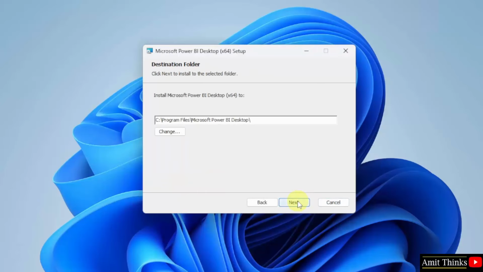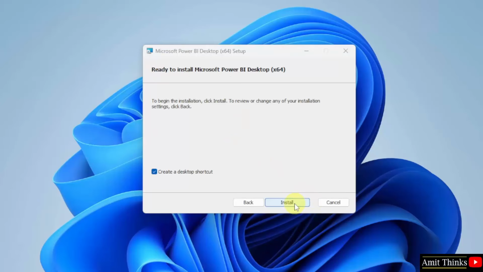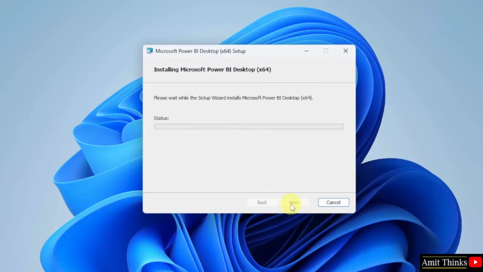Power BI will get installed under the following location. Keep it as it is and click next. This installation will also create a desktop shortcut. Not a problem, click install. Now Power BI will get installed. Let's wait.